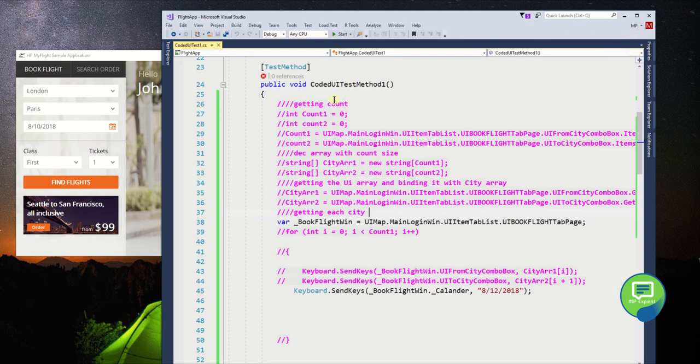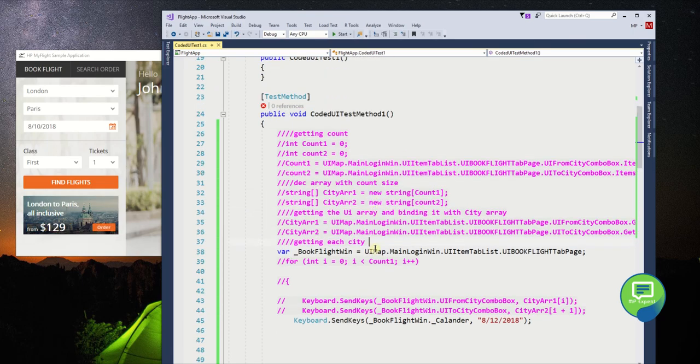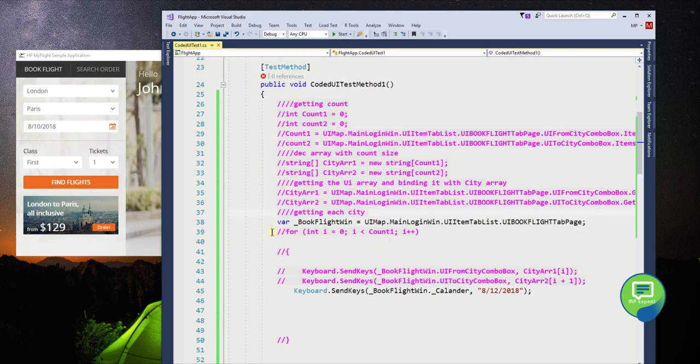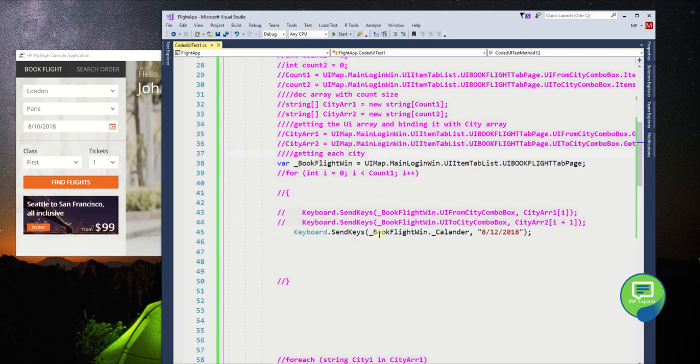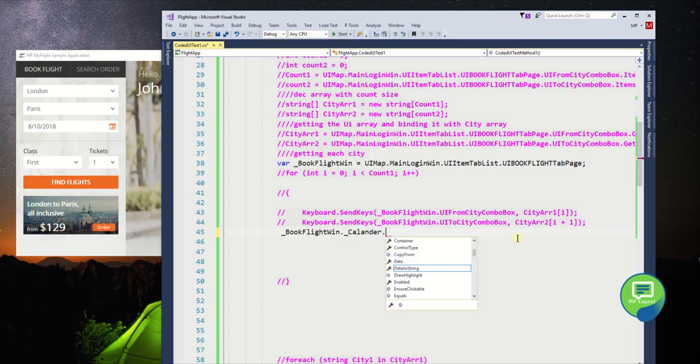So I think we have to do it another way. Let's correct this first. The send keys method is not working, but there is another way of doing it. The calendar control has a lot of properties, so we have to figure out which property of the date picker holds the text or date.